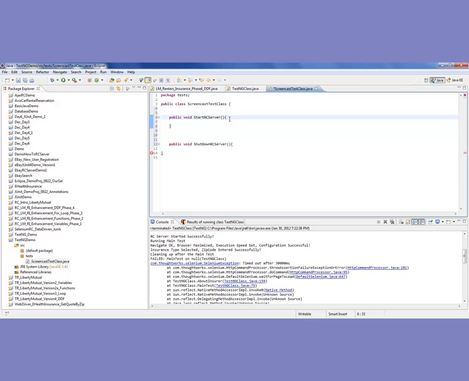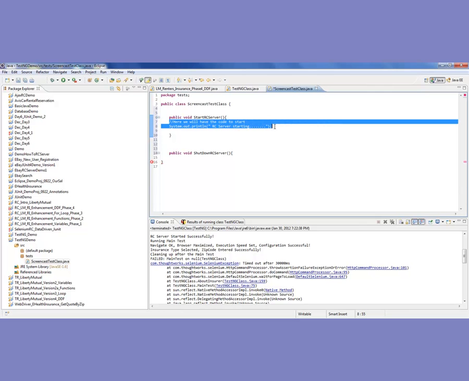Just for the heck of it, inside in here I will do a syso, and I will say that here we will have the code to start RC server, or rather, RC server starting. Let me put this in the comment up here: here we will have the code to start RC server.